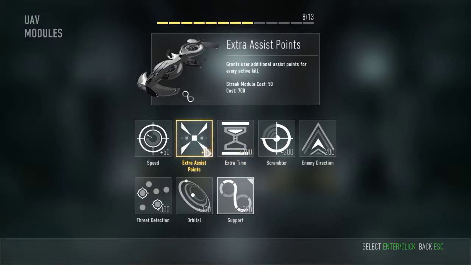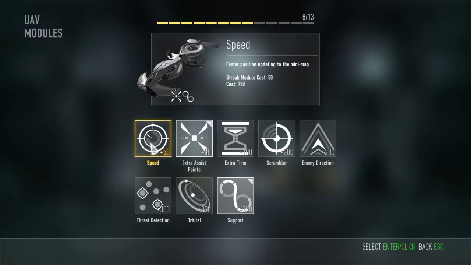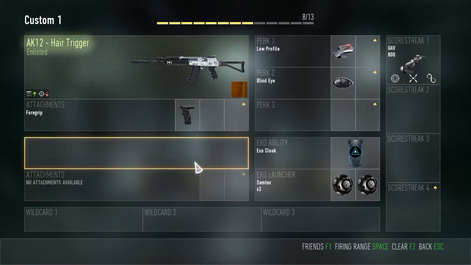And I also use Extra Assist Points because I will get extra points whenever I have my UAV active and my allies get active kills. I also benefit from this score streak module whenever I put it up. And I also use Speed so that I will be able to refresh my minimap or my radar on the top left corner in game faster. So I will be able to track my enemy's movements with slightly better precision.